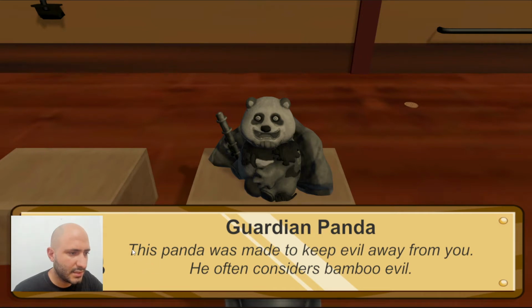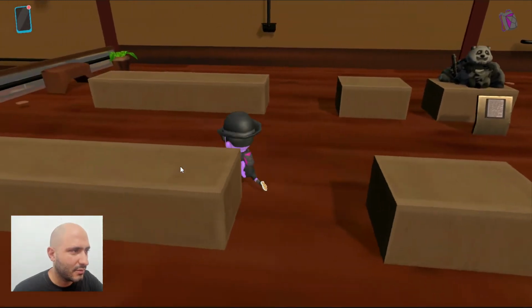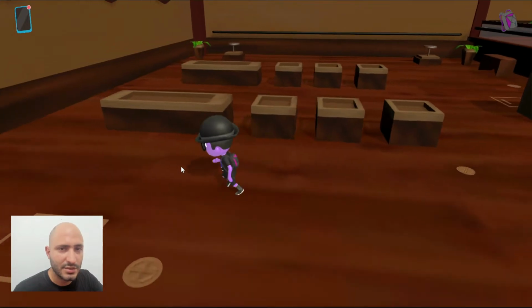And let's see, what do we have here? So this panda, it says here, was made to keep evil away from you. He often considers bamboo evil. So you'll be sure that there won't be any bamboo lying near you as long as you have this artifact with you.